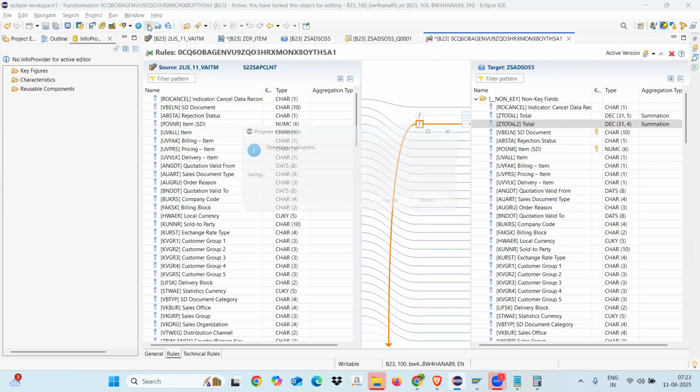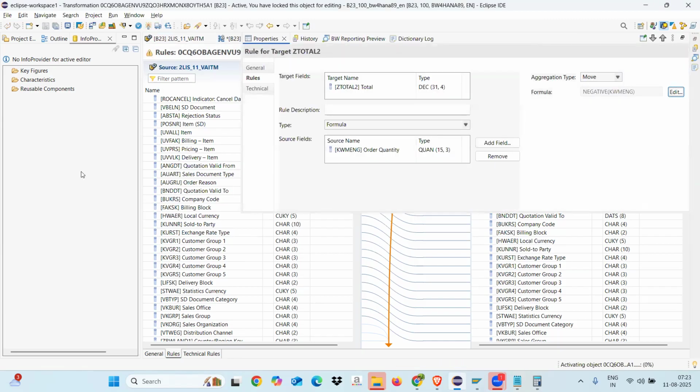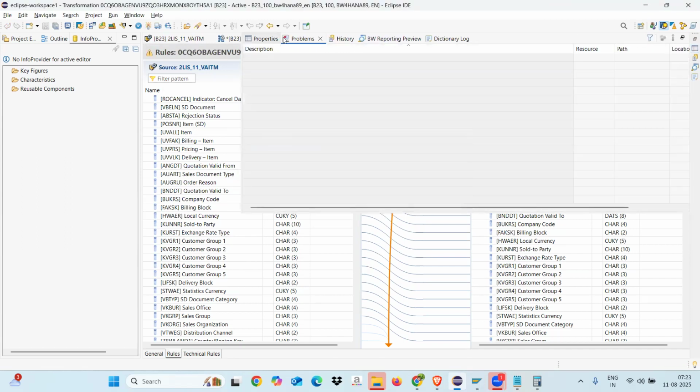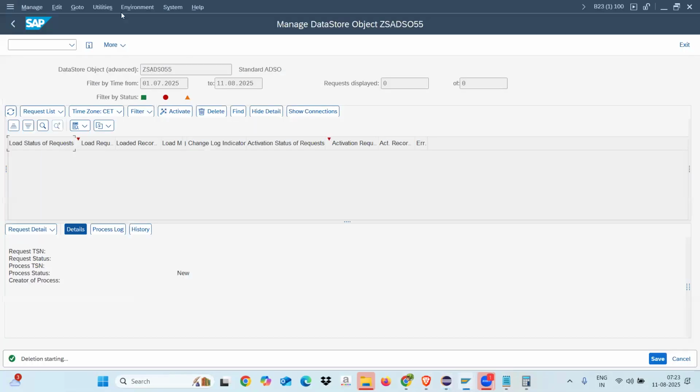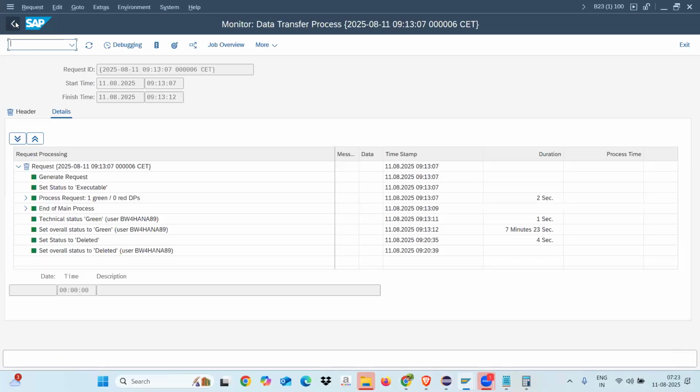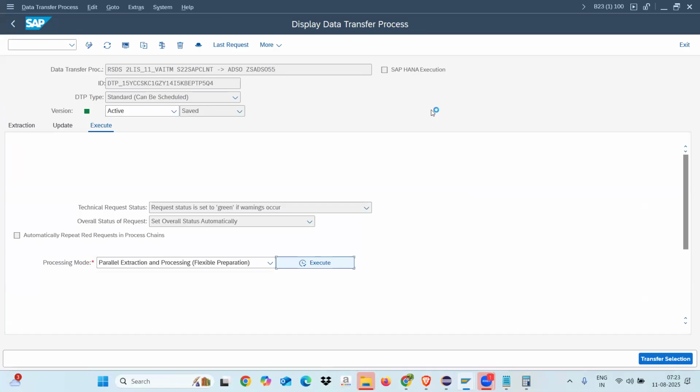Now activate it. Okay, no issues. Now we can keep this one. See, this is negative KW range. Okay, now you can execute this DTP. Go back and execute.